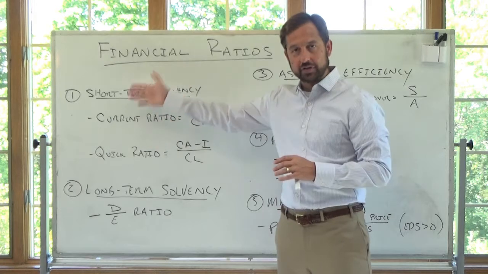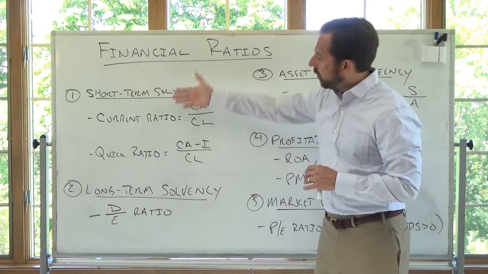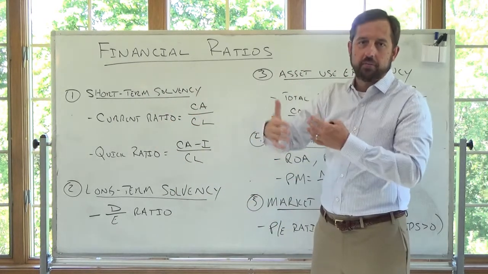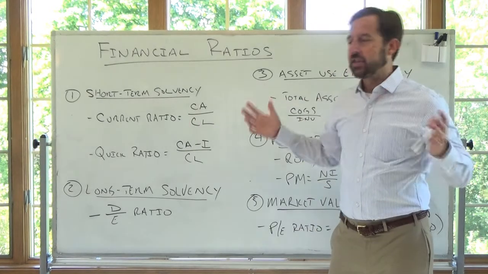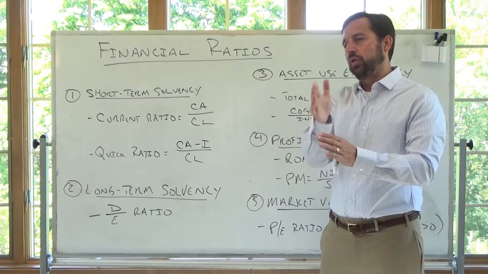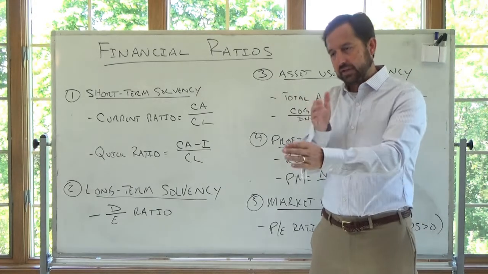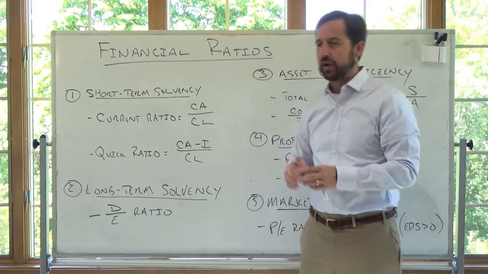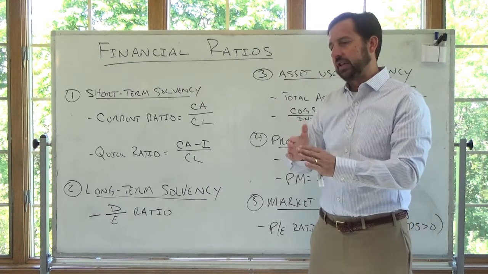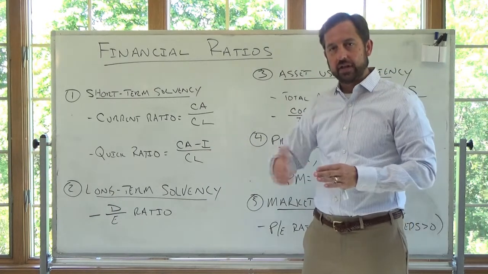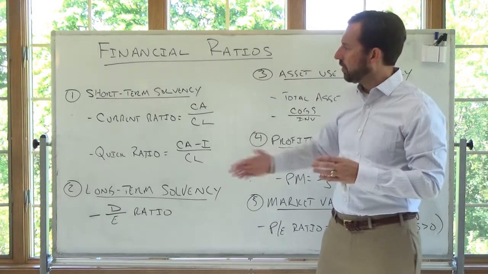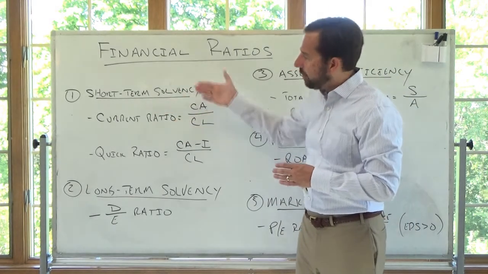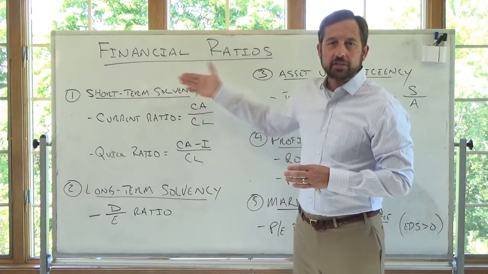Short-term solvency, the first category of ratio, is going to measure a firm's ability to pay bills over the short term, right? So as an example, maybe you work at a hedge fund and say, okay, which stock should we purchase, right? If you're going to buy a stock, this is a capital market security. It's a long-term security. Stock is infinitely lived. So you don't really care about the ability over the next 6 months to pay its bills.